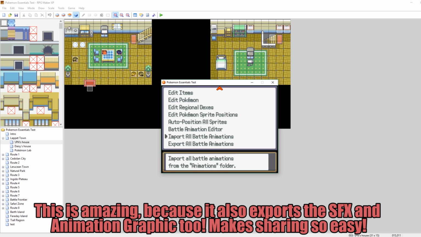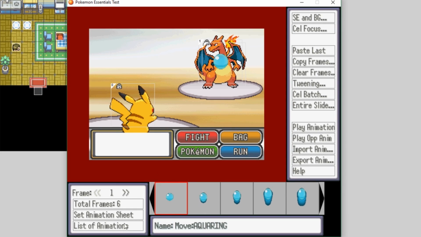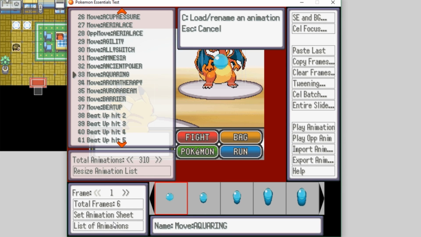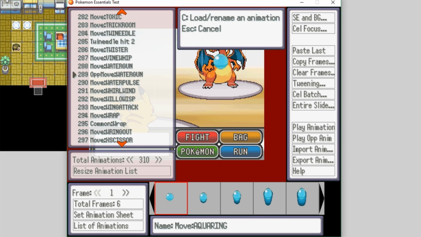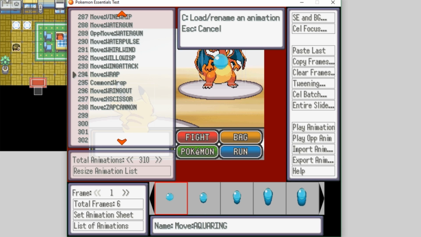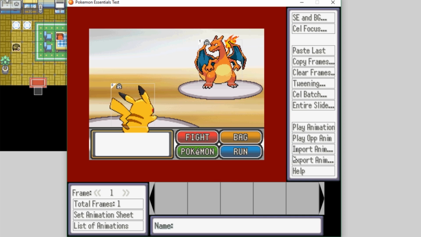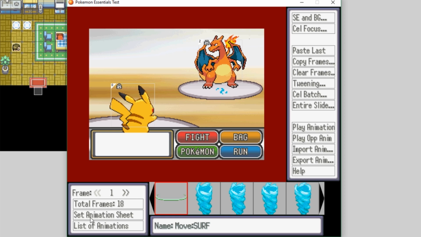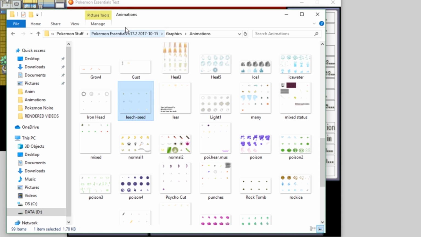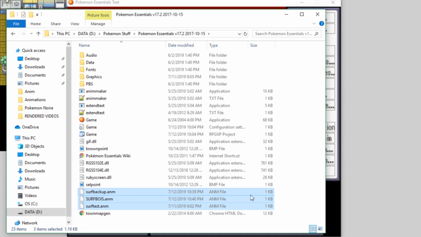It's pretty crazy. I'm just gonna go into the battle animation editor once again because I feel more comfortable here. Now, let's go back into our list of animations and scroll down to the bottom once again and find an empty one and then import our surf that we had. So let's go to move 299 right here, load an animation, and let's import our anim in our root folder. Let's import Surf Boys. And when I say root folder, what I mean by that is just our Pokemon Essentials folder. So there's game, and then there's Surf Backup, Surf Boys. All of our .anims are right here.